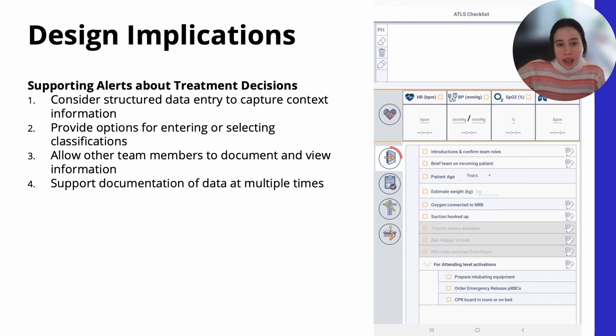I'll begin by discussing the design guidelines for supporting alerts about treatment decisions. First, structured data entry could be used to capture the context information required by decision support algorithms. Second, because clinicians may not always have exact values for patient measurements, options could be provided for entering or selecting classifications, such as normal vital signs, especially if the decision support algorithms do not require precise values. Third, because team members may arrive to the medical event at different times, other team members could be allowed to document information within the checklists or view information that has been documented by the user.